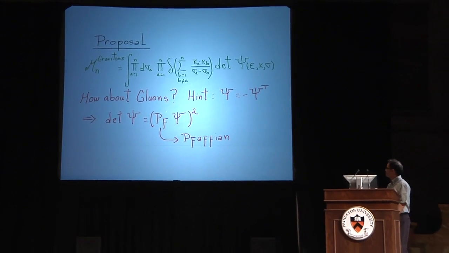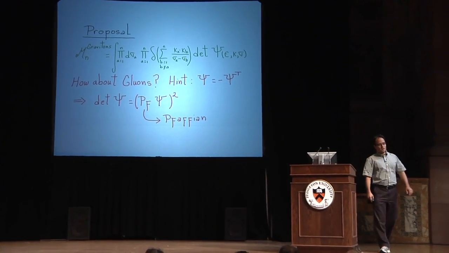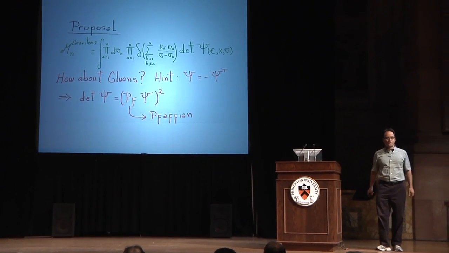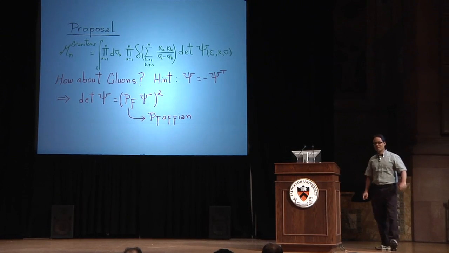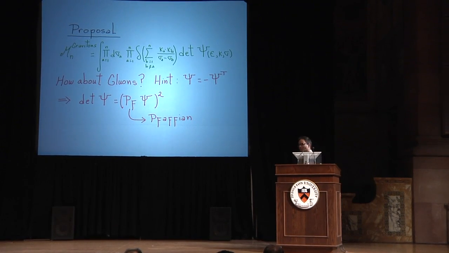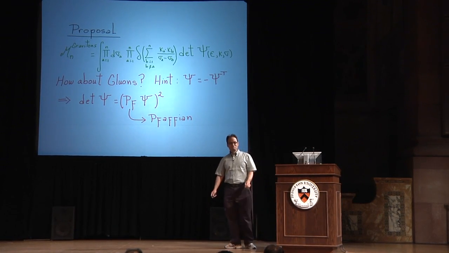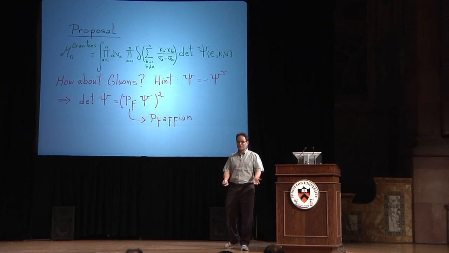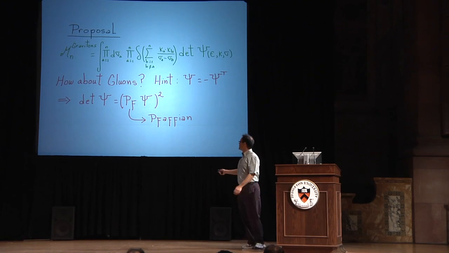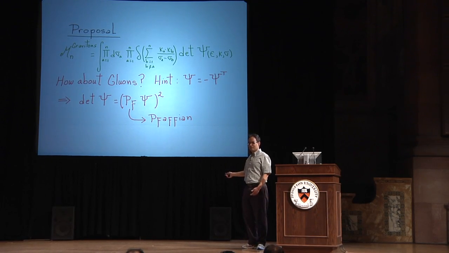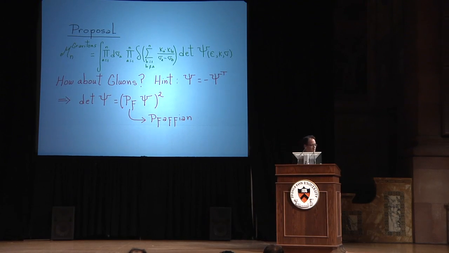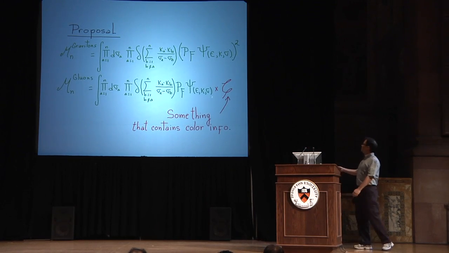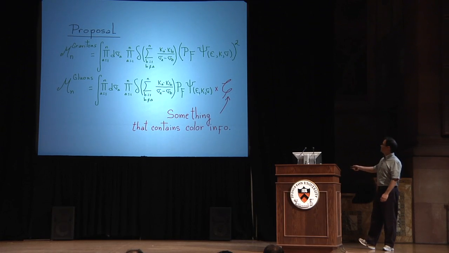And here it is. Now, if you have heard talks about amplitudes for the past 20 years, you have heard that gravity is the square of Yang-Mills. Now, why don't we use it? You say, well, if gravity is the square of Yang-Mills, and the determinant is the square of a Pfaffian, then it must be that Yang-Mills is given by something like this, just the Pfaffian.